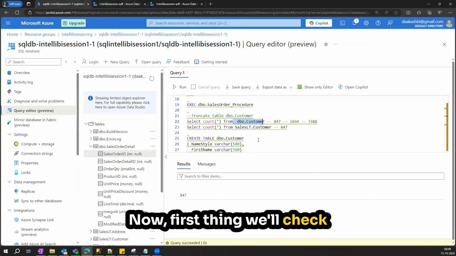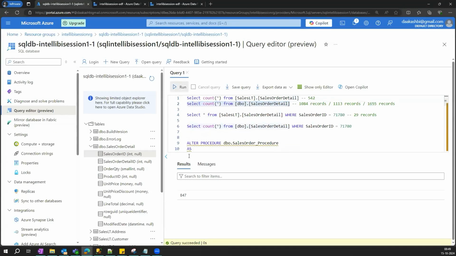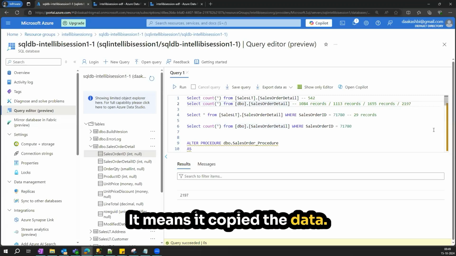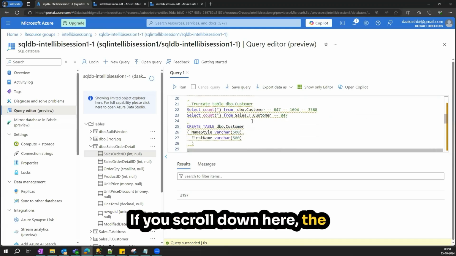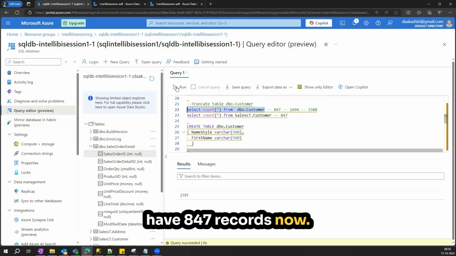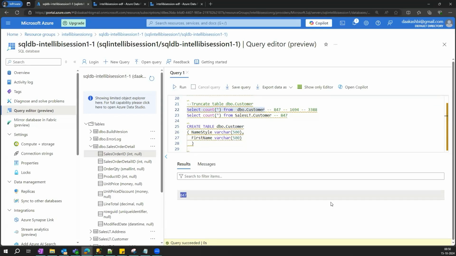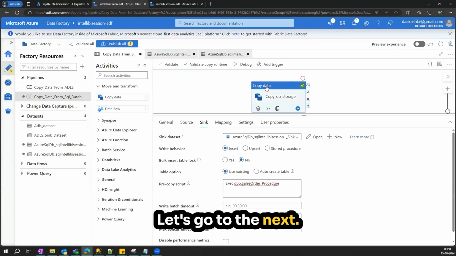First thing, we'll check whether it copied the data or not. 1655 plus 542 is 2197. It means it copied the data. If you scroll down here, the DBO customer table should have 847 records now. Right, got 847 records. Understood? Guys, understood it quickly. Let's go to the next.